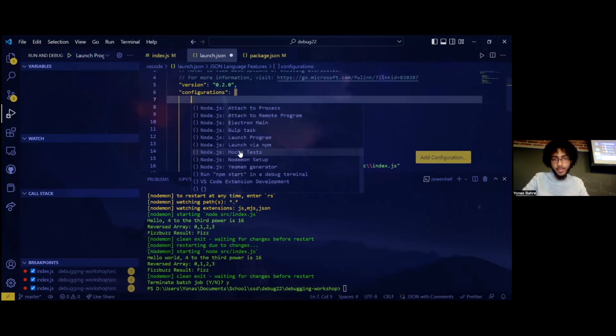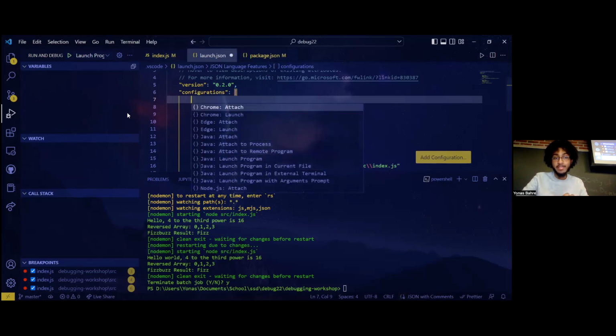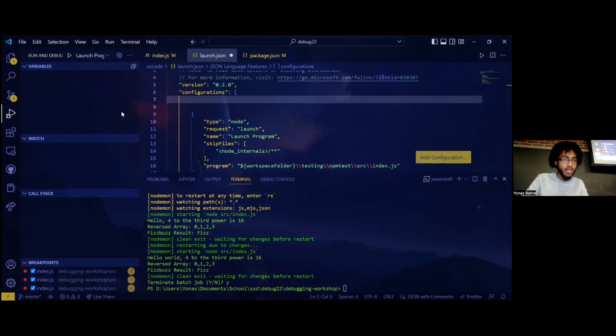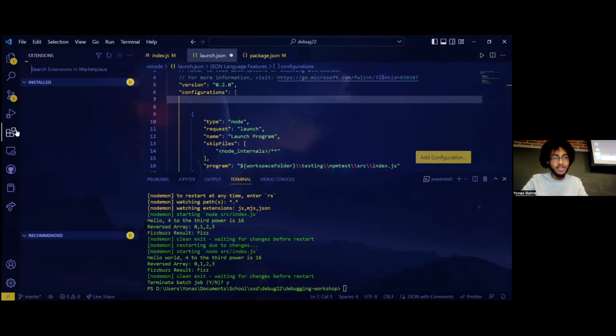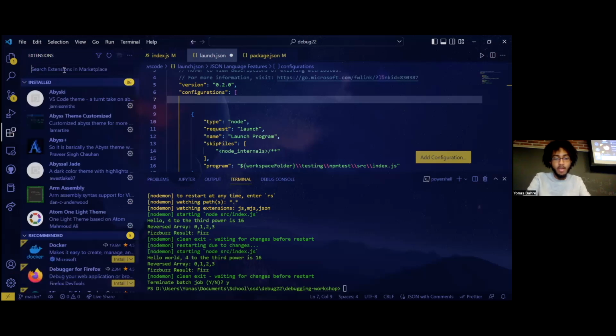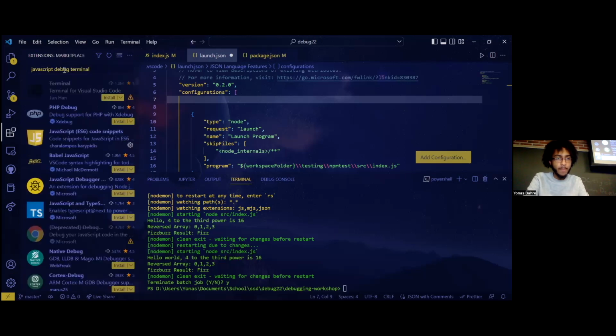JavaScript debug terminal? Now, disclaimer, I had to completely reinstall my VS Code right before the meeting because it was crashing and not letting me open my terminal. So, let me make sure that's not an extension I need to reinstall. Doesn't look like that's missing right now.